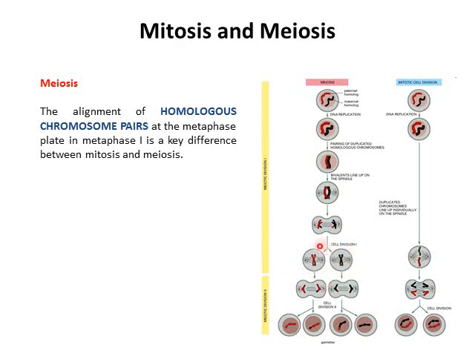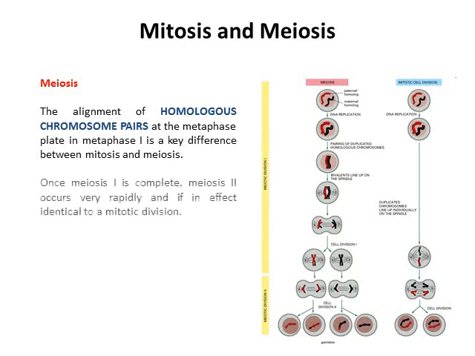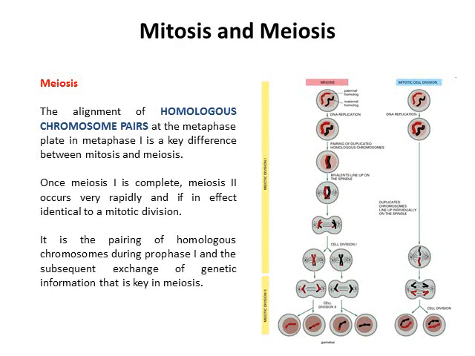Because you've already undergone one nuclear division, when you end up with the final cells at the end of meiosis, each of the gametes only contains one chromosome. It doesn't contain a chromosome pair as we see in the mitotic nuclear division. Importantly, some of these chromosomes may have undergone recombination events during meiosis to generate, in effect, a new chromosome that's genetically different from either parent. So it's the pairing of homologous chromosomes during prophase 1 and the exchange of genetic information that's the key aspect of meiosis. That's what you really need to understand with regard to why it's important.